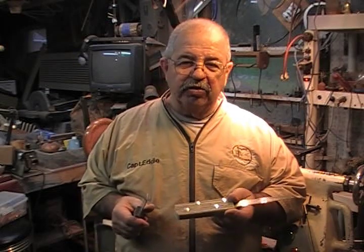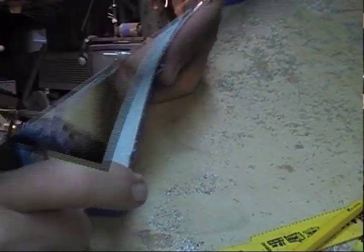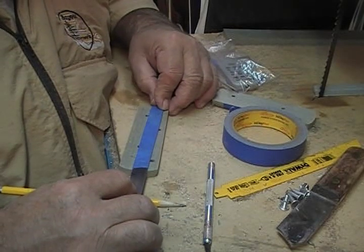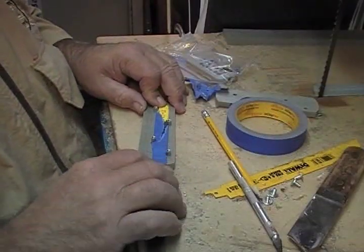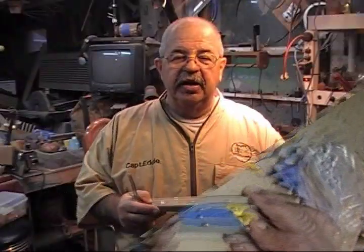Now that we got the holes drilled and we got the handle shaped, we're going to open it up, put our binding post in, and set the blade on top. And we're going to mark where we need to grind a little notch on our big bench grinder to fit around the binding post. Can't be any simpler. I put a little blue tape on the binding post so I could take it over to the grinder and just notched it where it needed to be.